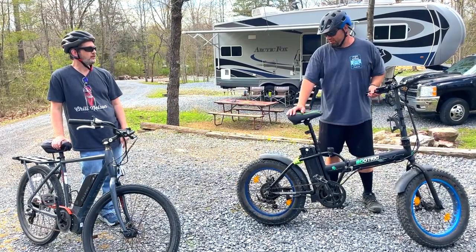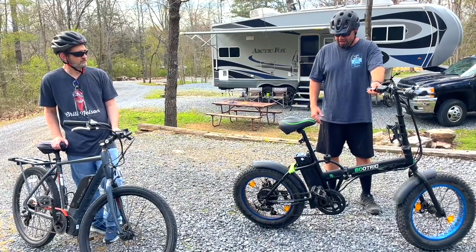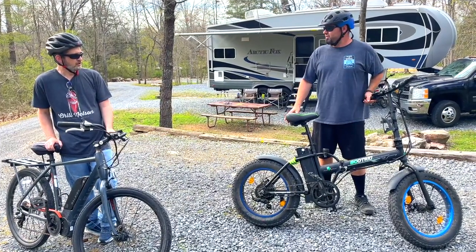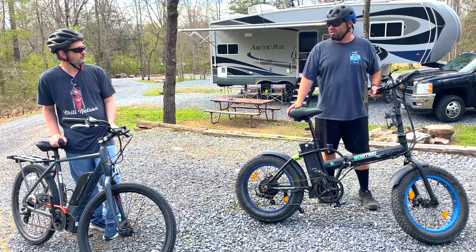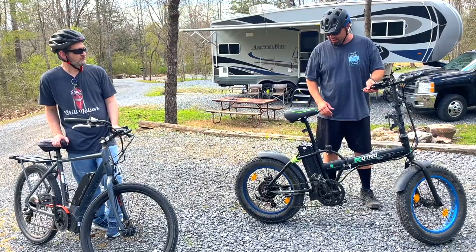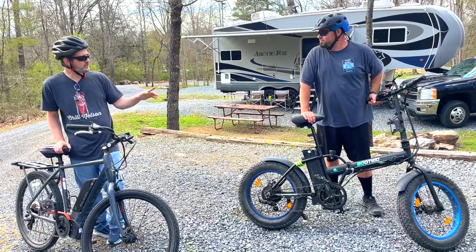What's your overall happiness with it? This has not disappointed me in any way. I feel like a kid again — I'm able to ride further and see more with it. It does everything I was expecting. When I fold it up I can put it in the back of the RV without worrying about people seeing what I have. And I stopped counting at 1,500 miles — it's over 2,000 miles now — and it runs just as well as it did before. If there is any battery degradation, it's a minimal amount I can't really tell yet.